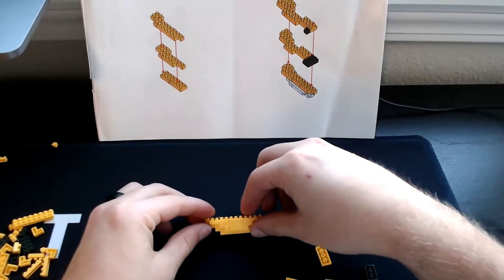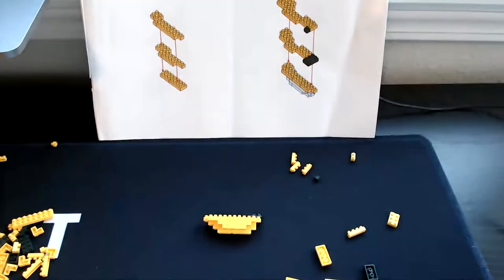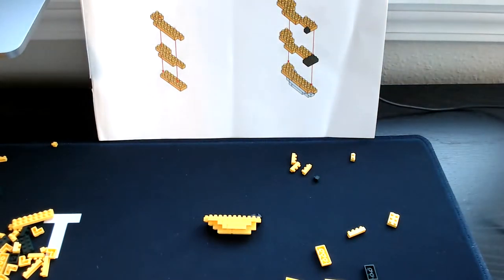I'm going to go get some water. Write in the chat when you completed that layer, and then hopefully when we get back, we can keep going.